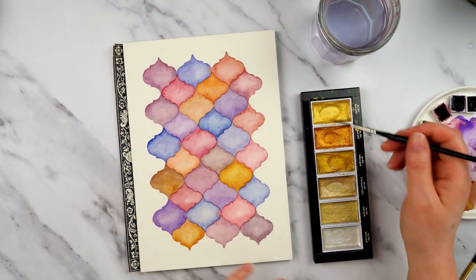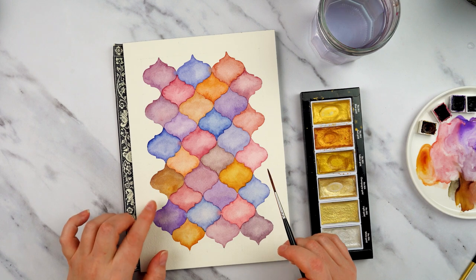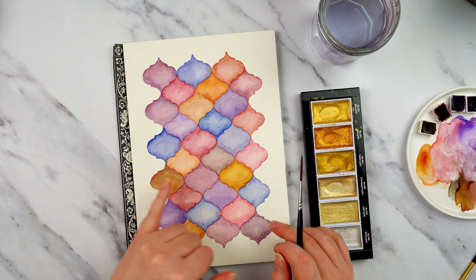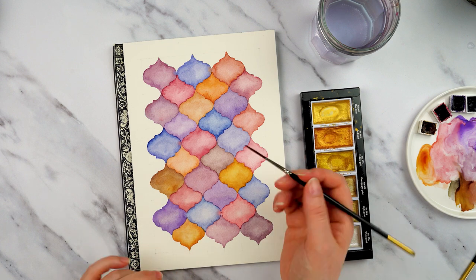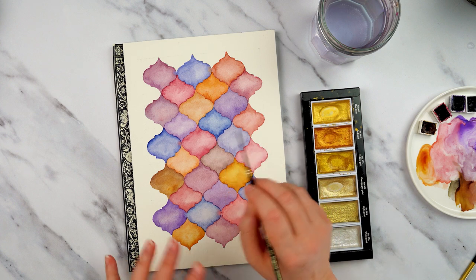For my next step, I'm going to use my gold watercolour and just outline all of these shapes. And I can use the gold to correct slightly any of the areas where some of these shapes are a little bit wonky. So I can't do too much, but I can tend the outline to one side or another.